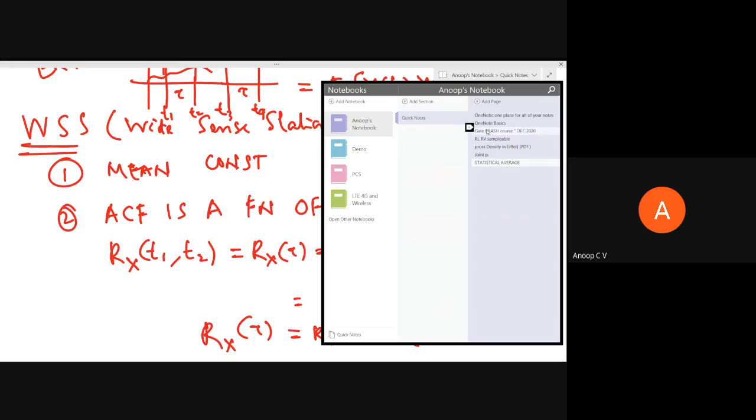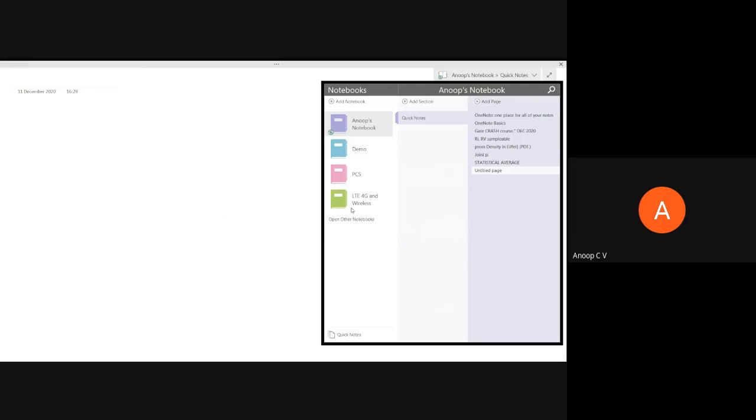I know I am going a bit fast. Do you want me to reduce the pace? I didn't intentionally ask because I'm given a time of 1 hour to finish the aspects. So maybe I should stop for 30 seconds and ask your opinion. Can I go at this pace? Initially, I list down all the important results, then we'll try and solve at least one problem today. Is it okay? Yes, sir. Okay. Fine. Thank you.